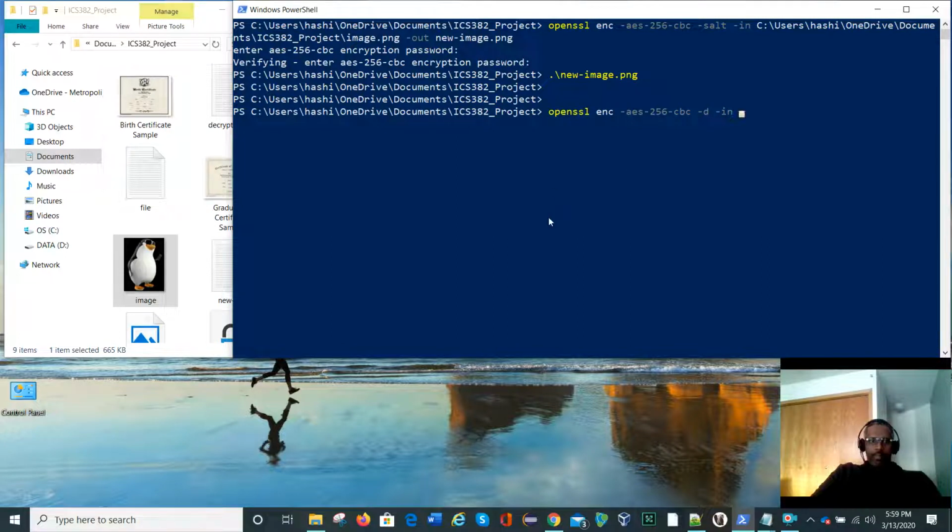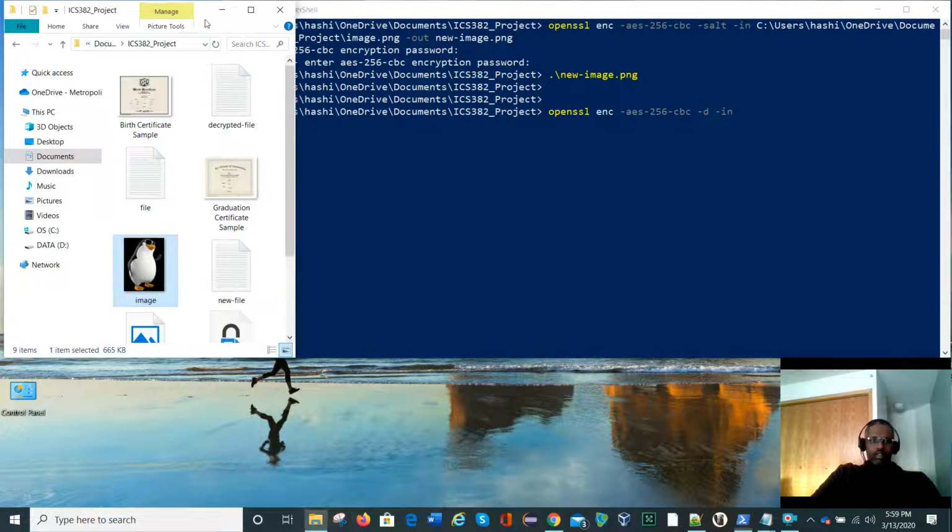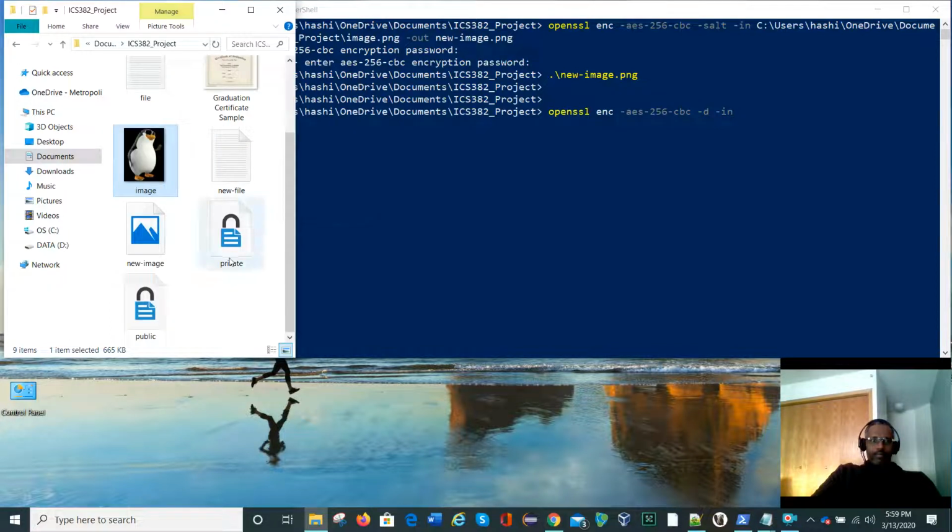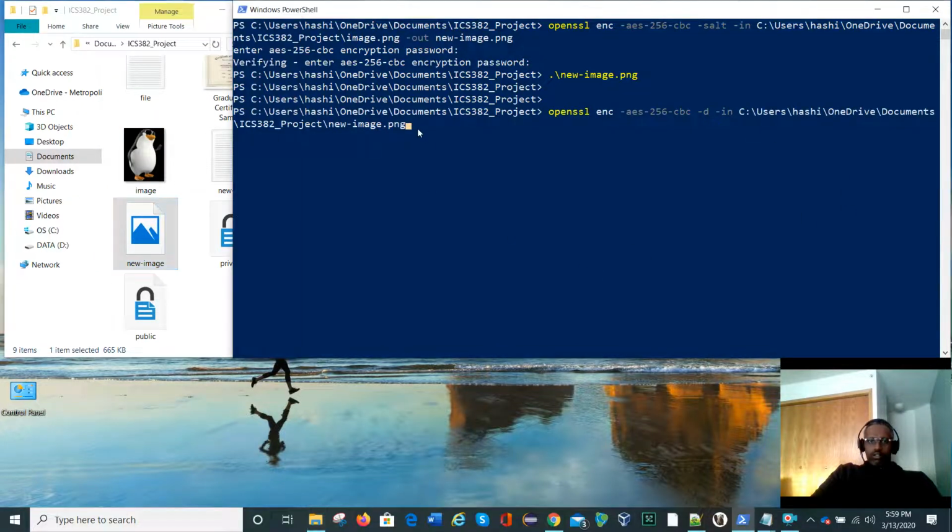The file we created, newimage.png. Let's find that. Okay, so this is it. Let's go ahead and drag it. We're going to output that as decryptedimage.png.